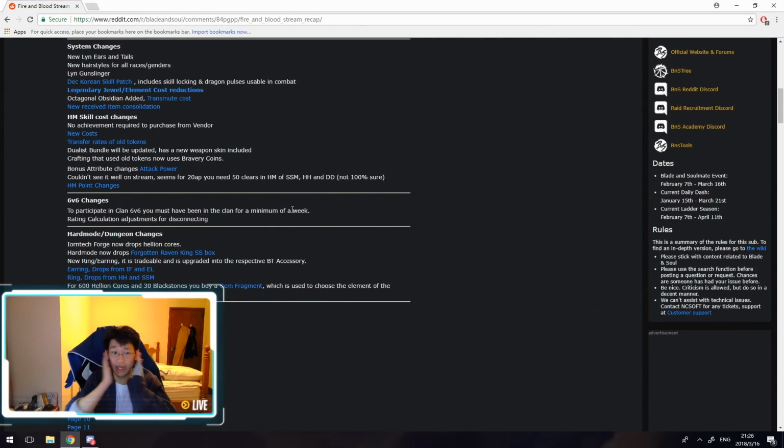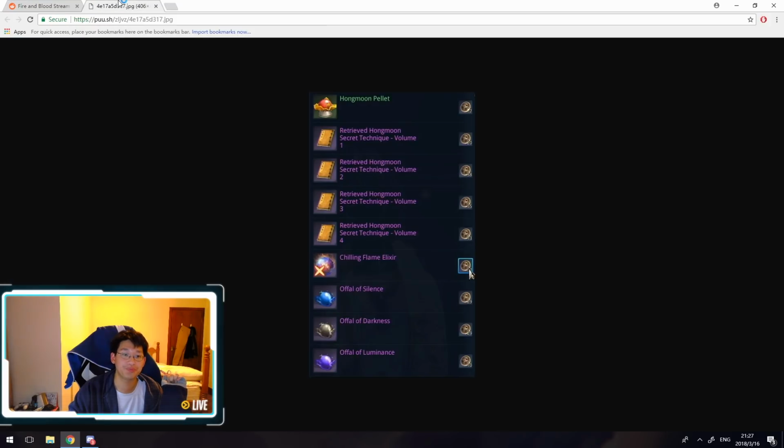And we're not even done yet. I've been talking for freaking, how long? 40 minutes, guys. 40 minutes non-stop talking, and we still have more to go through. So now let's go on to the Home Moon skill cost changes. This is extremely big as well. I'm gonna show you the new costs.